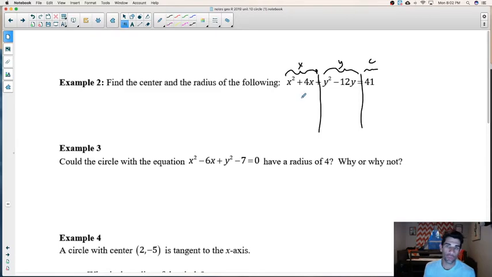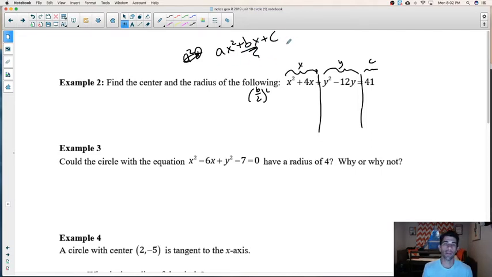But it's not a perfect square trinomial. A trinomial has 3 terms. There's only 2 terms there. Now this is where completing the square comes in. I can turn this into a perfect square trinomial. How? By doing b divided by 2 squared. Remember, ax squared plus bx plus c, that's your standard form of a trinomial.